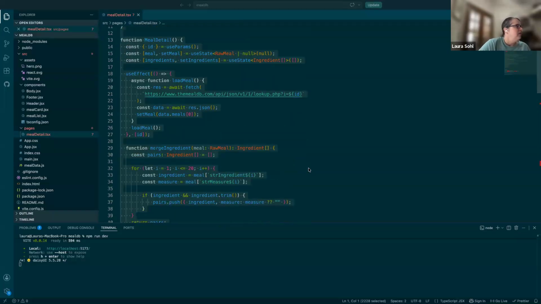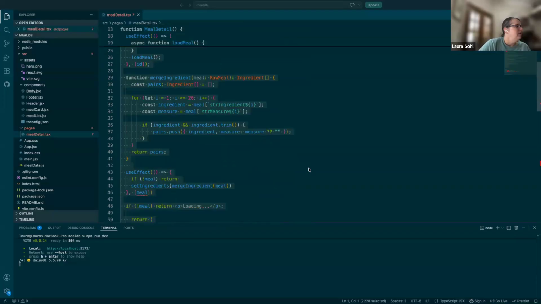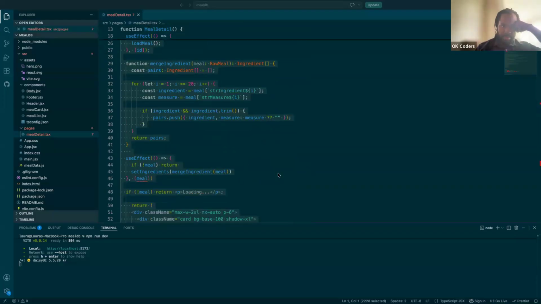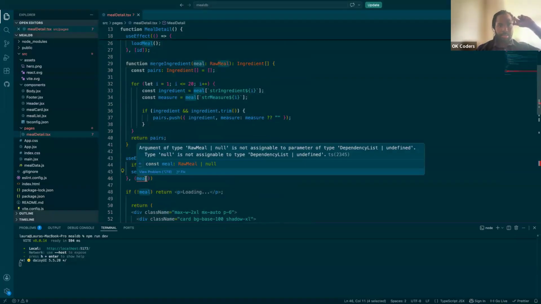Okay. So scroll down. Okay. No type of dependency list. It's coming from the dependency. I think I know what this might be from. Oh, good. Scroll up real quick if you don't mind.